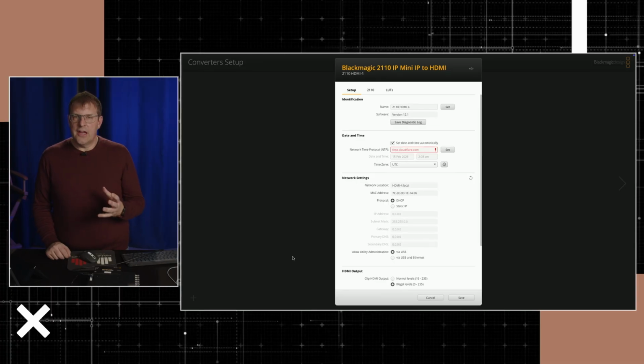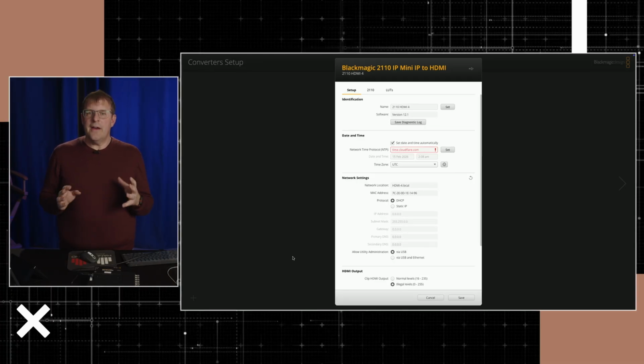So the key here is that you have to understand your network, and that's another episode, which we won't talk about. But I actually have everything on a static. Again, when you get to video over IP, it starts getting easier when you actually have static IPs. For right now, I'm going to leave it as a DHCP, but that is important to actually be able to configure everything and know which box is actually at a physical address.